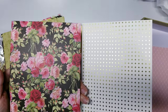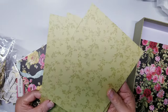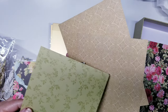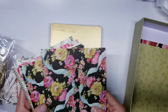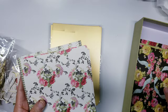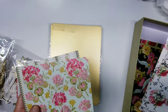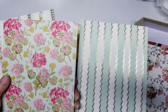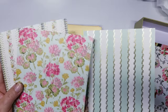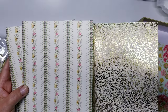This one has gold foiling on the back. Then you get these — I've seen these before, maybe in the flower cart. This one looks like her medallion logo. Then you get ones with ribbon going through them, pink in the back, very pretty. Next there's one with script on the back and flowers in the front. And then this one — I love the back, it's a minty or very light sage green with gold foiling. Gorgeous.